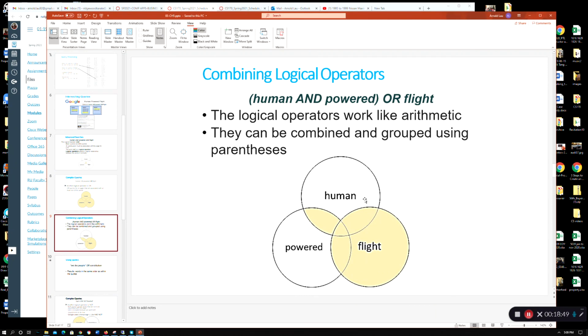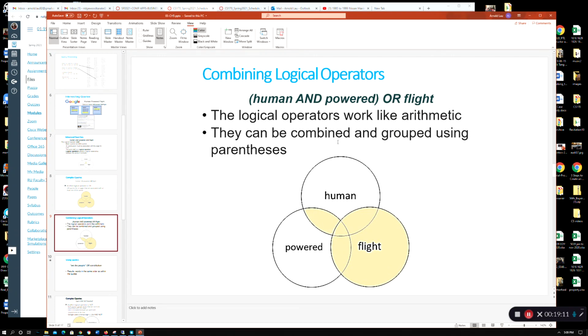So in this case they're saying human AND powered. I look at these first because they're within the parentheses. Within the parentheses I say human and powered, so that's pretty much this intersection right here. You have human and you have power, so you have to have both of them, which is this intersection here.